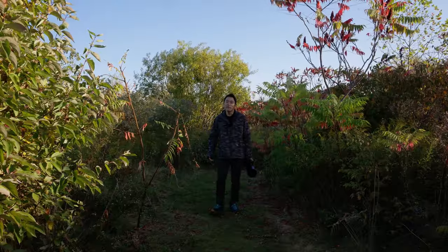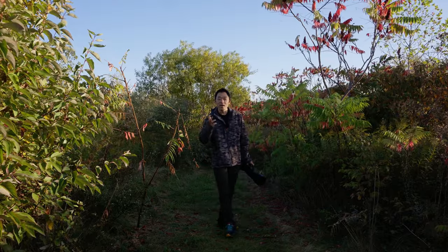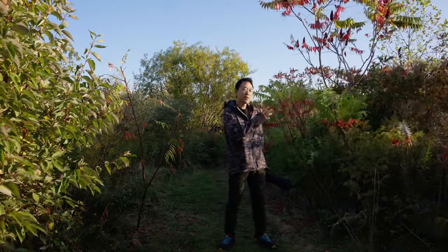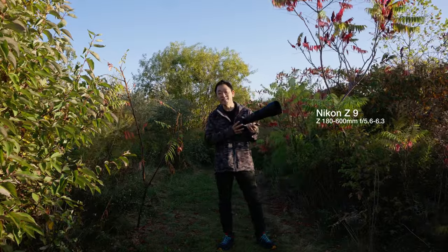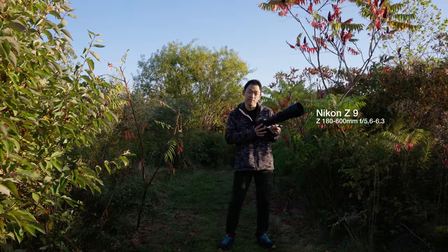So when we're photographing butterflies, you obviously need butterflies. Now, you're not gonna see any today just because I've come here to the field after they have already migrated south to their feeding grounds. So I thought I'd just take you through this field and see what I've been looking at through my lens with the Nikon Z9 and the Z 180 to 600 millimeter at 5.6 to 6.3 lens.